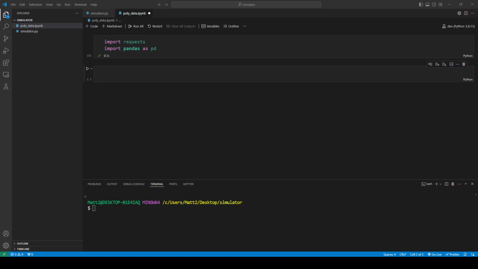Not a big deal, but it's good to be secure. Edit, regenerate. Okay, go back in here, copy this one, and log out, and grab that and paste it in here.